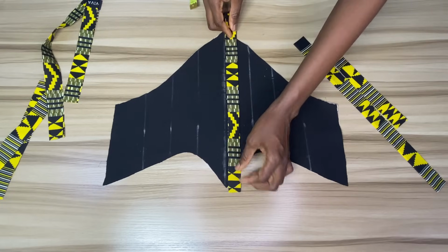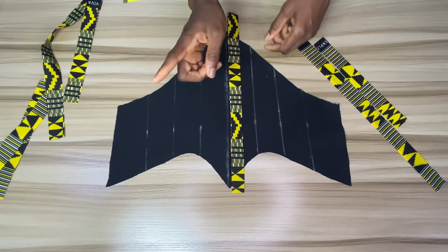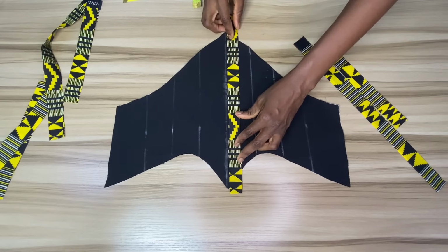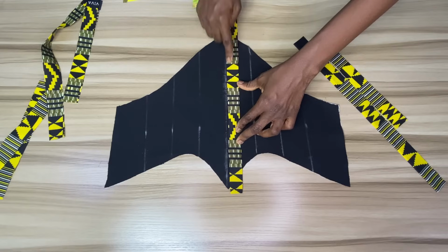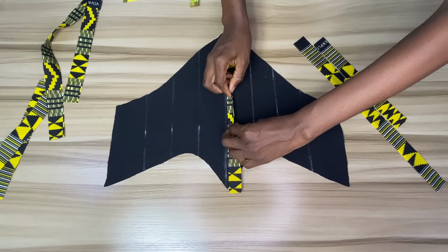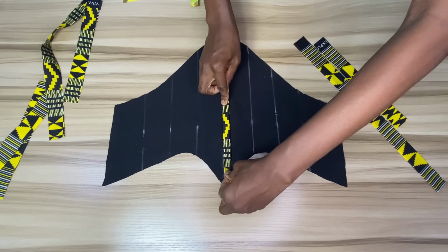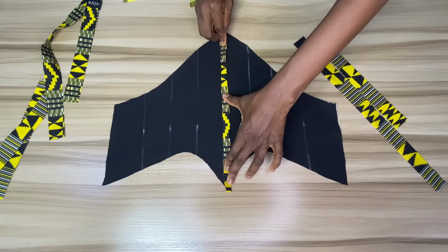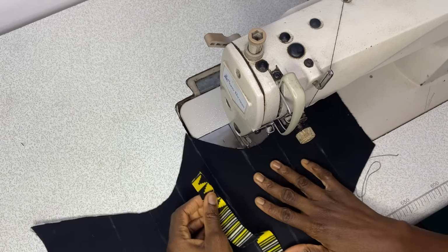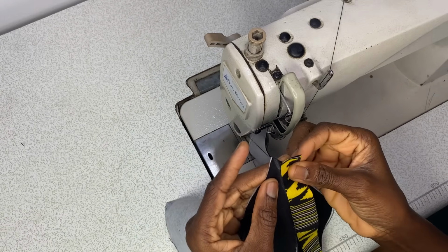Take note of that. Now I'm going to place this piece on the center line. Now there is something you need to know here. Make sure you're not placing this casing directly on this line. So it's best to place it away from the line. I'm not saying that you should place it too far. Just place it directly away from the line, and then you stitch. But I'll be taking this to the sewing machine to show you how to go about stitching this casing properly. So guys, you're going to be placing these rough edges of this casing very close to this line.